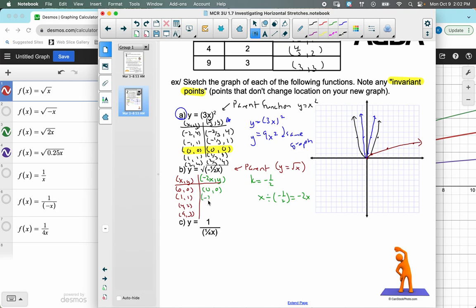Okay, so now I would have -2 and 1, -8 and 2, and one that's definitely off the graph at -18 and 3, which is okay, as long as you have a few points. Okay, so we've reflected it and we've applied a stretch to it all in one step. Because it is now, for lack of a better way to describe it, a little narrower, a little closer to the x-axis than root x was.